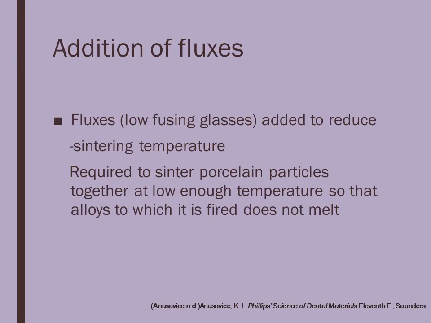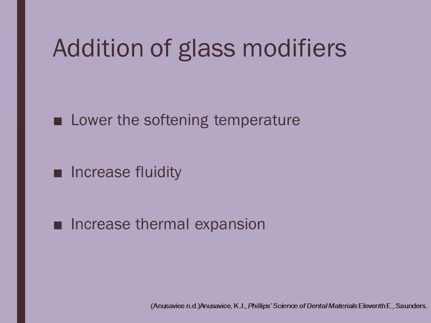Now, what is the function of fluxes? These are low fusing glasses that are added to reduce the temperature, and this is required to sinter the porcelain particles at low temperature so that the alloys, in case of porcelain and metal, do not melt. If we go to high temperatures, the alloys can melt. That's why we add fluxes to lower the sintering temperature.